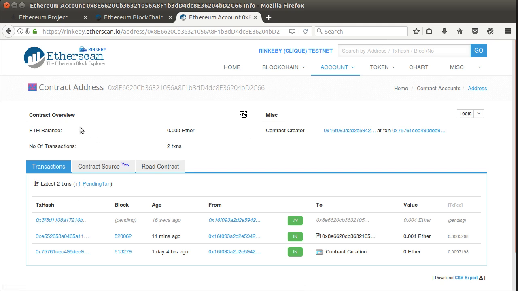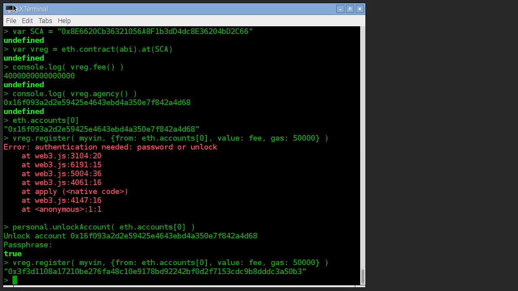So you can see there's a lot of typing that was done in order to make this happen. It's very error prone. It's much better to script up these commands into a JavaScript file, which you can run separately through Node, or you can source through the Geth command prompt. But that's basically it. There's no buttons, no fancy widgets, nothing in the way. That's just calling a smart contract from the Raspberry Pi command prompt.